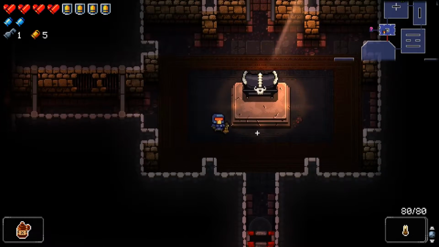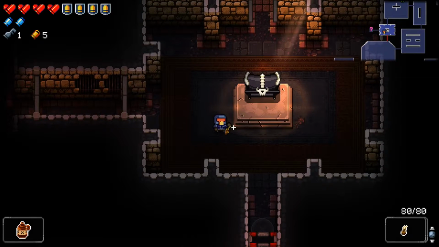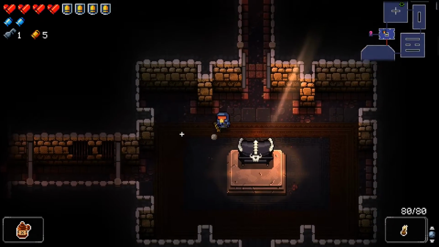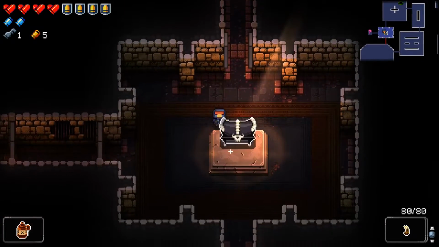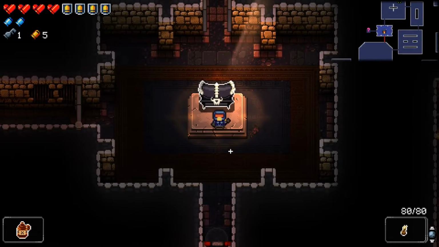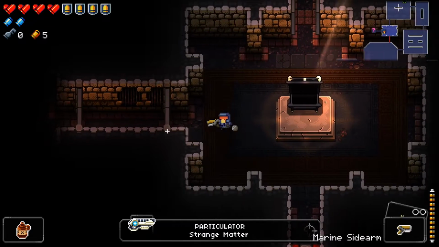And I bought a key from the shop after buying the sling as well, which I'm going to use on the boss, of course. And then I teleported here and went into this chest room and found this black chest, which we are now going to open. Ooh. The particulator is a nice weapon.